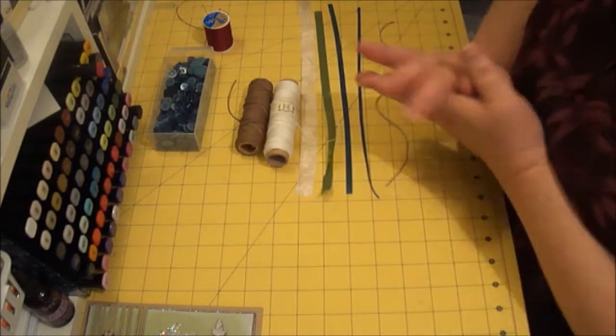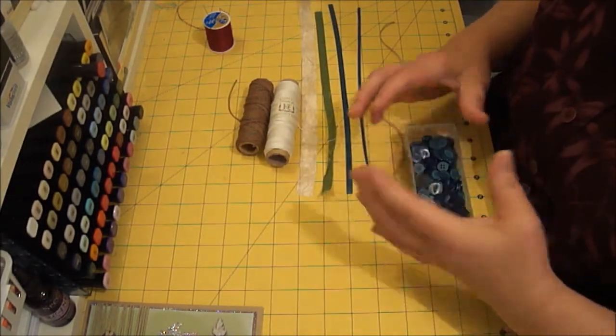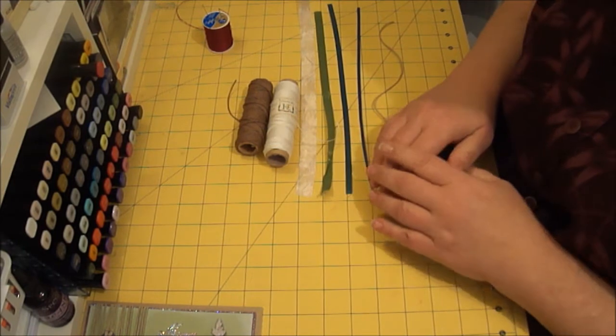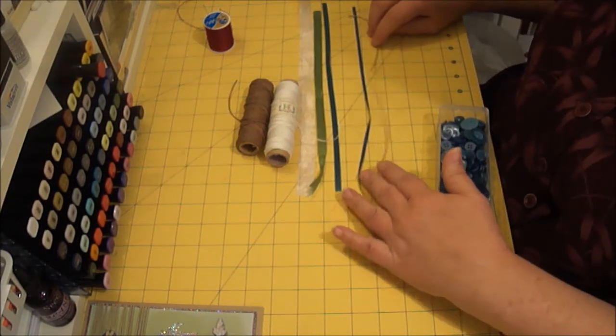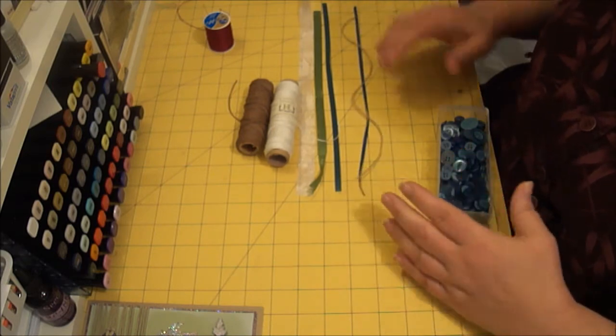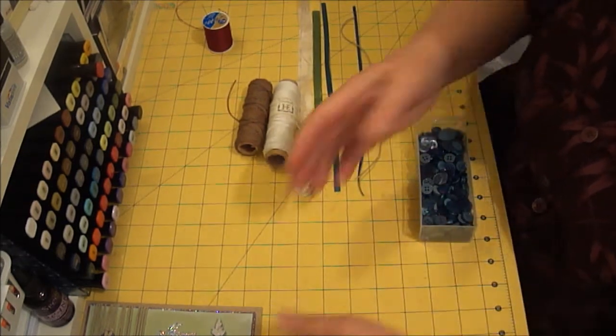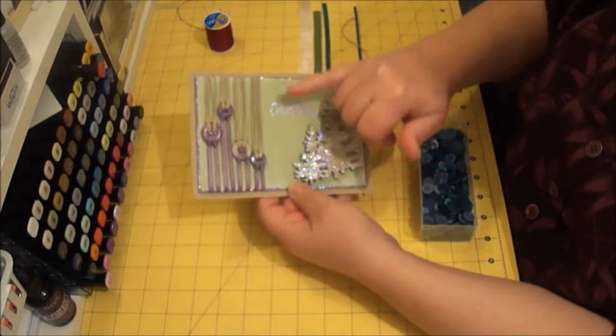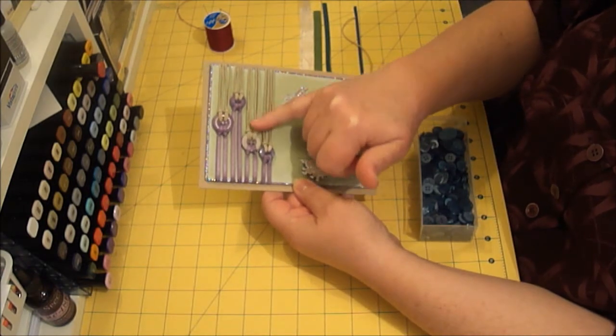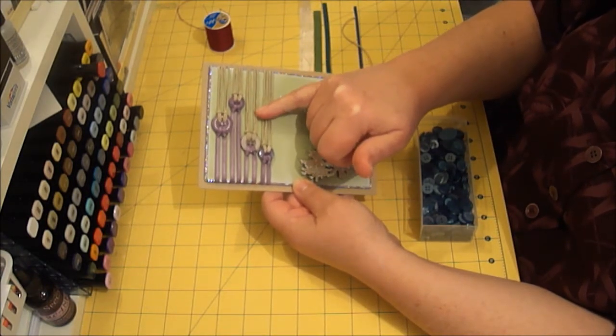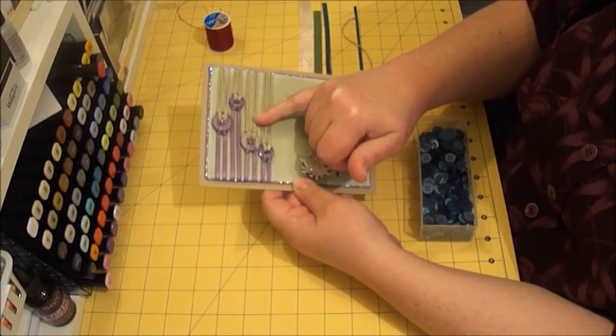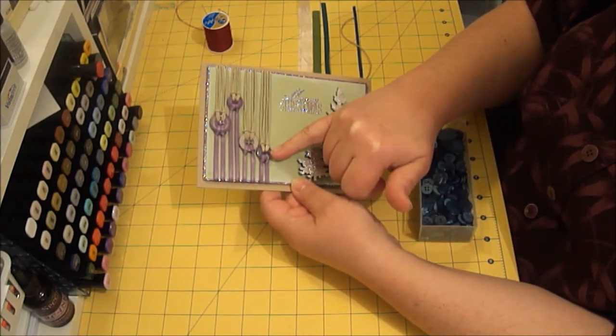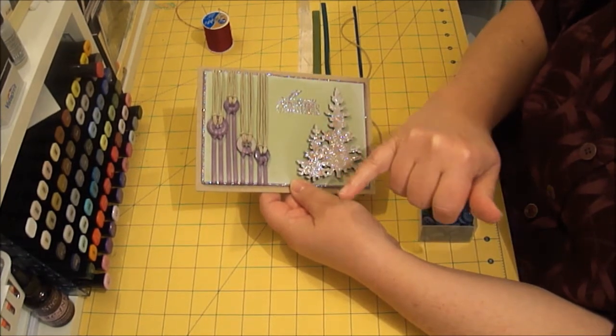First let's talk over, of course the larger the button, the bigger the holes are and the easier, and the narrower your ribbon or string the easier it is to feed through. But sometimes in this case here it's one of the thicker hemp cords there and so it's kind of hard to feed especially when it's double through a hole in a button and of course the smaller the button the more difficult it is to do.